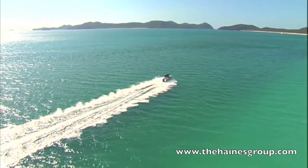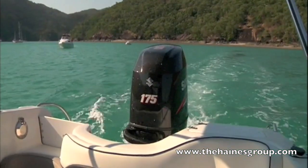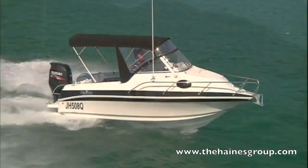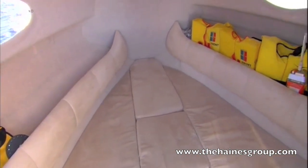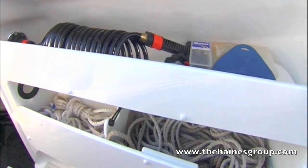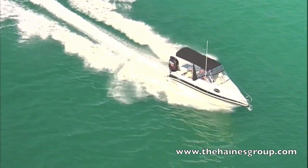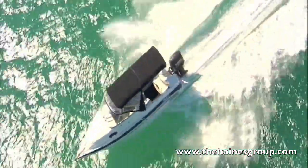The boat that we're testing is one of the most versatile in the signature lineup, the 600C. Geared specifically for cruising with plenty of inbuilt comforts, the 600C is designed for people looking to spend extended periods out on the water. A lot of people are doing it these days that they've had their family, their kids have moved out, so what are they going to do for their holidays? Rather than hook the caravan up to the four-wheel drive, they hook the boat up, come up to the beautiful Whitsundays, and they can do a lot more here than you can on the mainland.